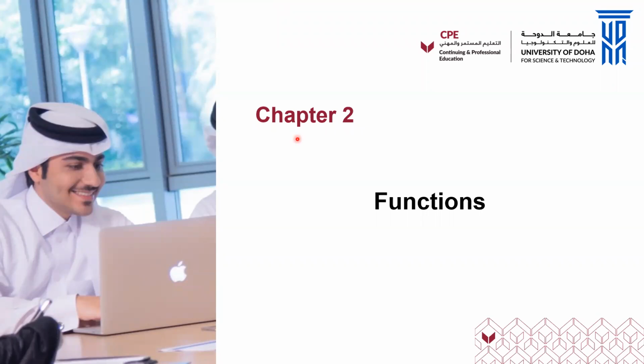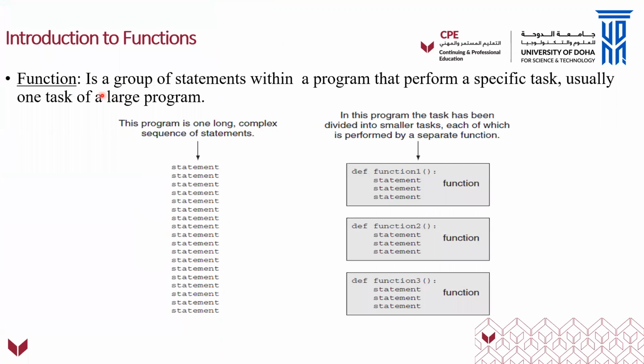Chapter 2, Functions. A function is a group of statements within a program that perform a specific task, usually one task of a large program. As you can see here, this program is one long program which consists of a sequence of statements. However, the same program over here is divided into smaller tasks, each one performed by a separate function.